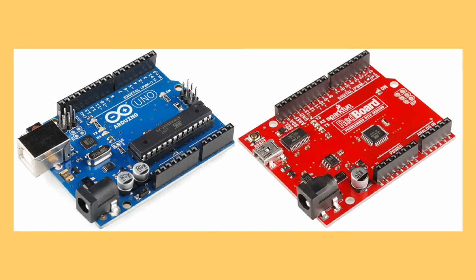If you want to save money with a good quality board, I advise you to buy the Redboard, for it has a cheaper price.